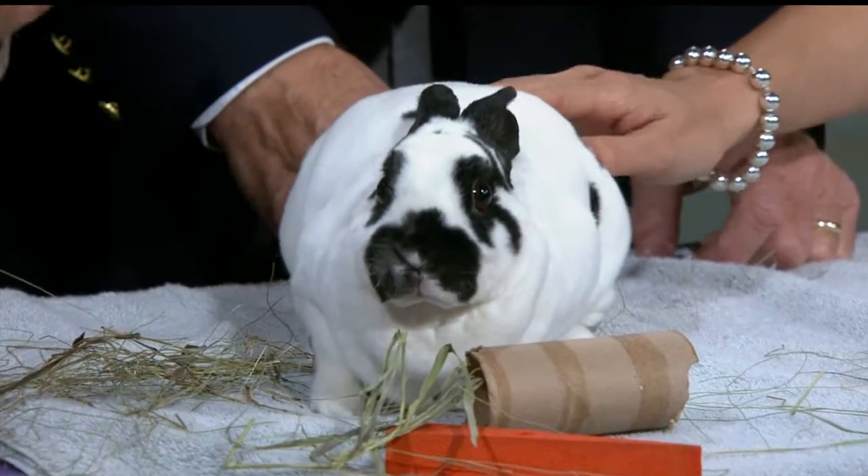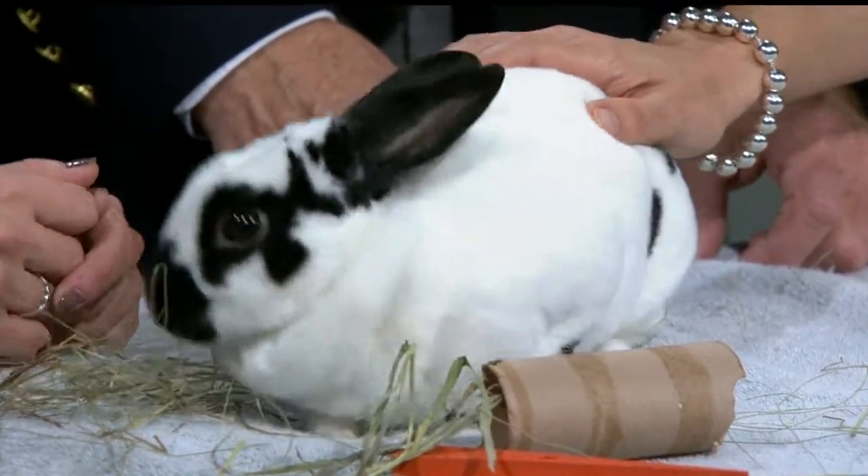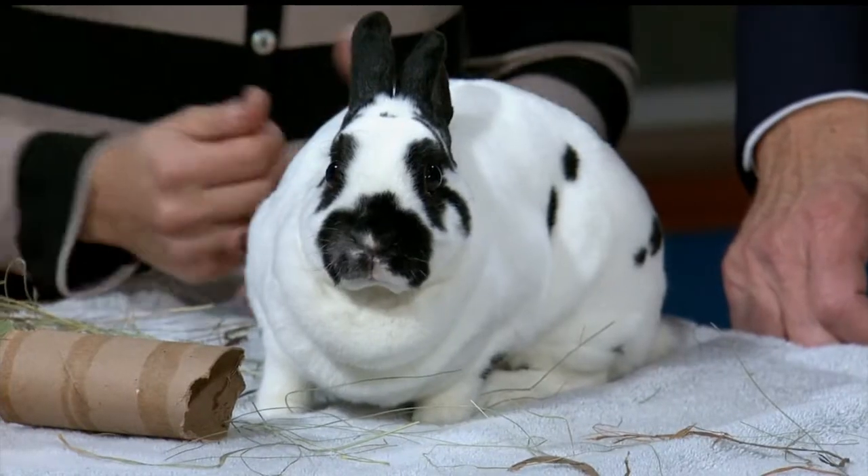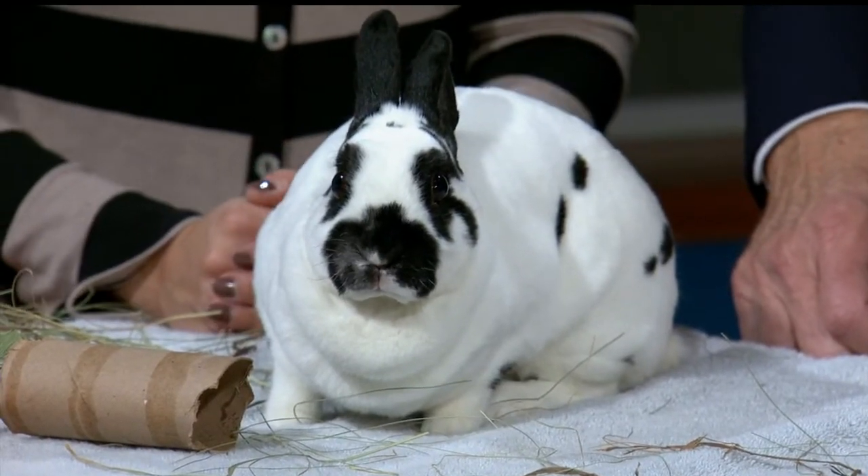They're just cute and small — unbelievably soft, you know, it's like a pillow. You wish you could have a whole bed that feels like this. It's nice to show the critters — we've had quite a few right now and they're getting adopted, which is great. But sometimes our rabbits don't go as quickly, so it's good to highlight our little bunnies too.